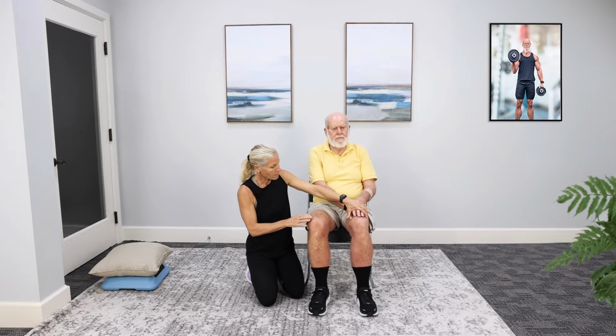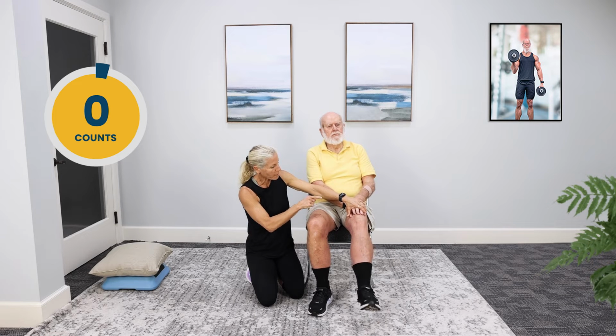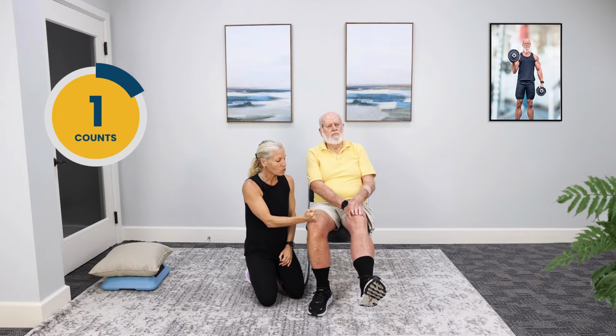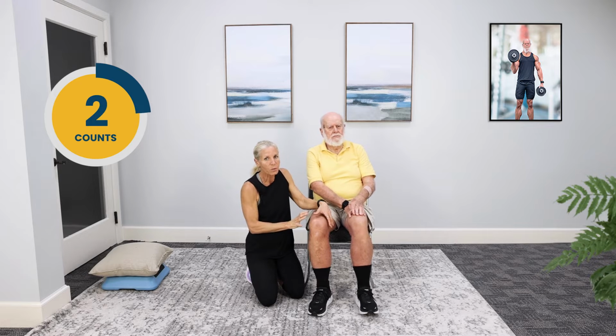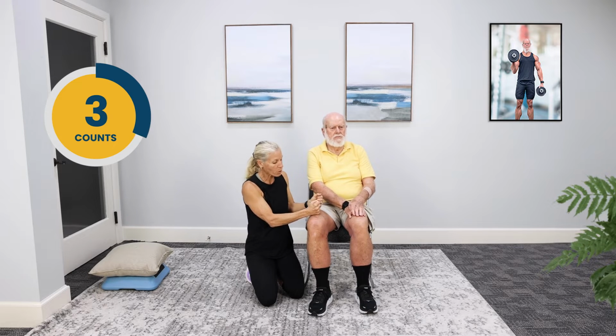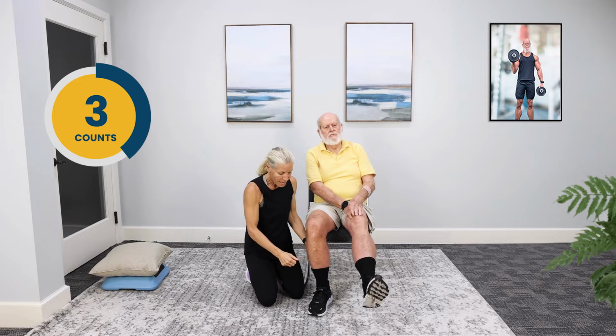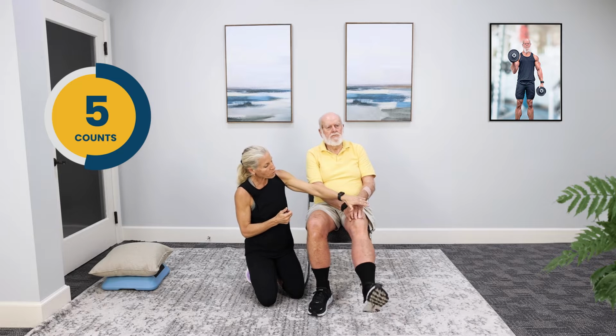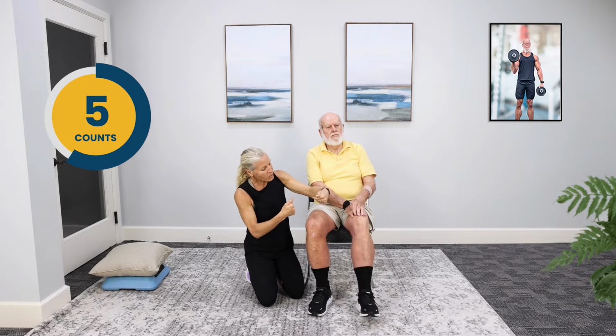How many are we on there? This is 10. Good. Now we're going to switch to the other side. So remember, let's go ahead and start with 10 reps over here. I'm going to trust Jim will go. Flex the foot, 2-second hold at the top. So the knee, you can't strengthen a knee, but you can strengthen all the muscles around the knee, and that's what we're targeting here is the quadriceps. And you'll see in this workout, we're going to be working quads, hammies, the calves, the inner outer thigh, and the top, everything.